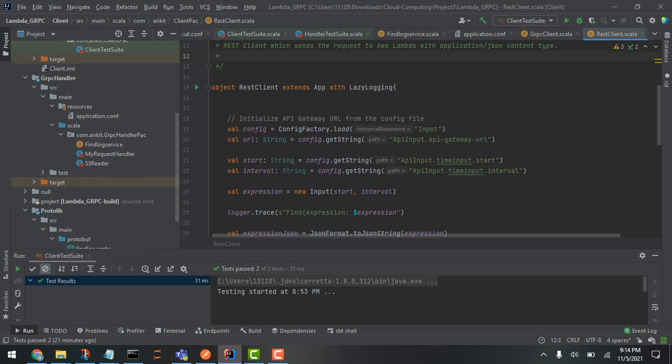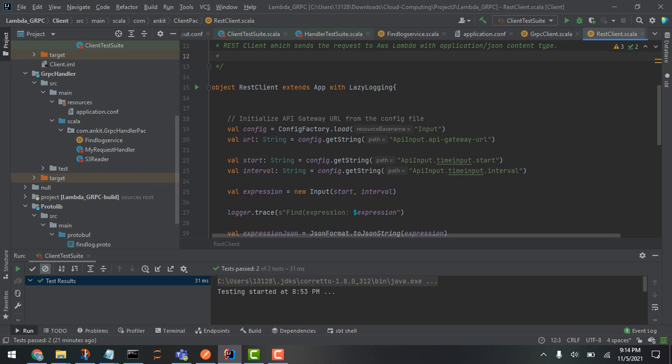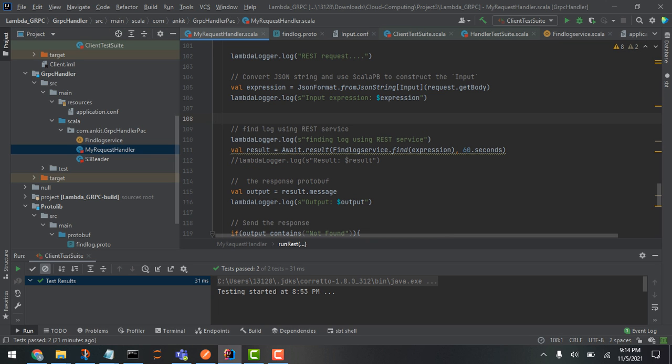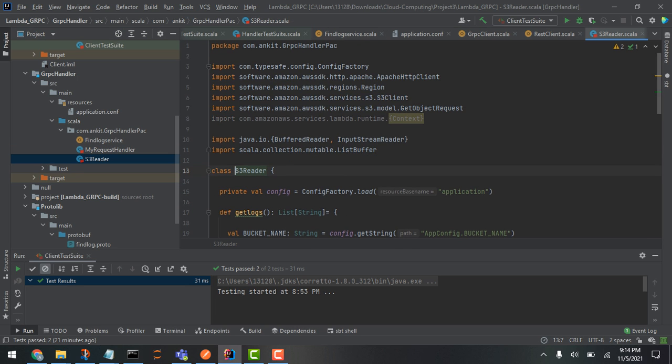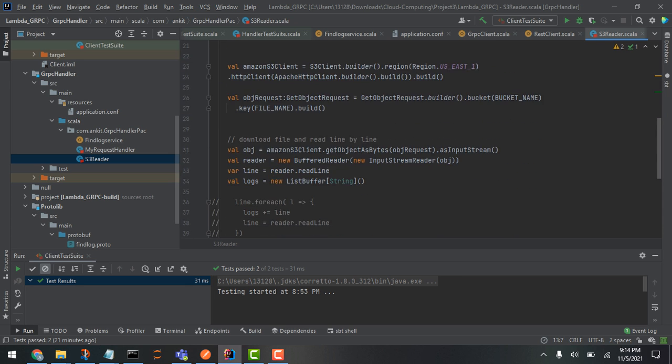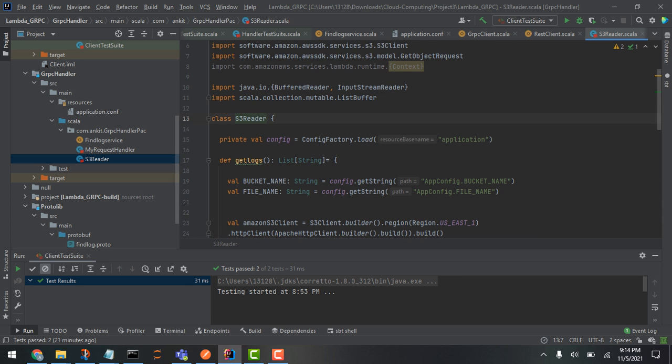And then this is the second module, grpc handler. This module is the Lambda function. In this module, there are three components. This one is the S3 reader, which reads the log data from the S3 bucket.